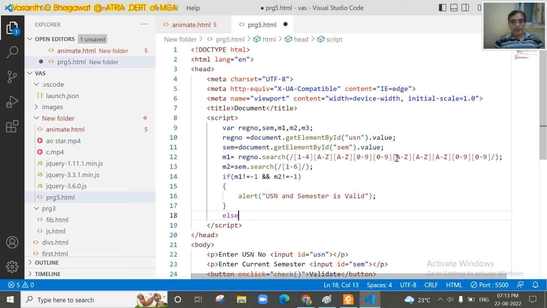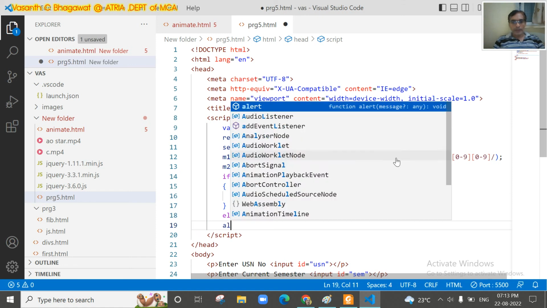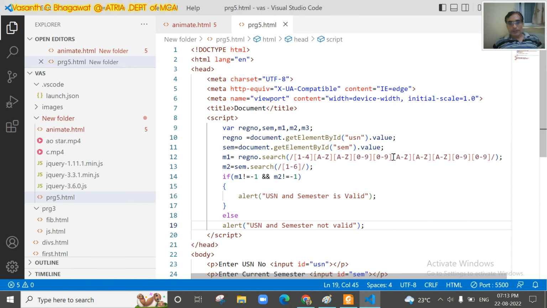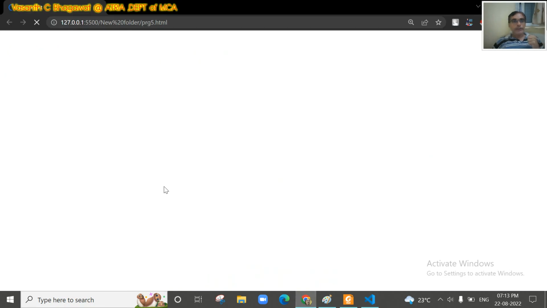Else we put another alert window and we'll type "USN and semester not valid". Right, now let us see this. Now let us execute this.